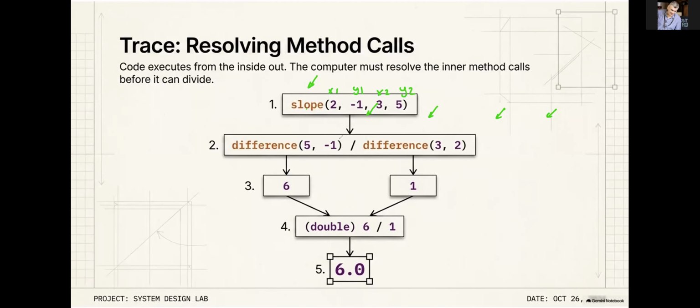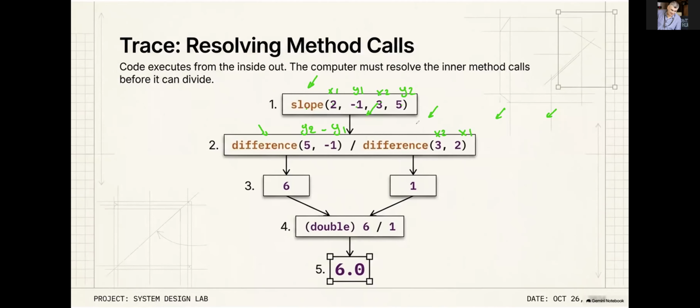And then I start with 5, which is y2, minus y1. So 5 and minus 1. I pass the 2 parameters to the difference method, and then I divide. Then I am passing x2 and x1. So this is x2, which is 3, and x1, which is 2.